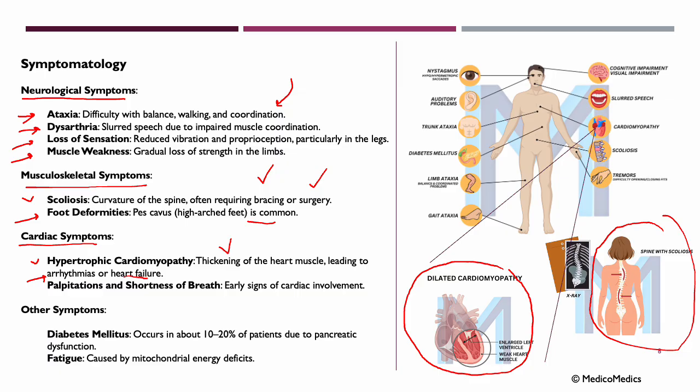Because let's connect it to FA. So what is happening? In the pathophysiology, when we have frataxin deficiency, as we've mentioned, we would have mitochondrial dysfunction and the loss of energy or energy deficits. We will have iron overload, which causes oxidative stress, damaging these cells. And in this case, it's damaging our cardiac cells, heart cells.